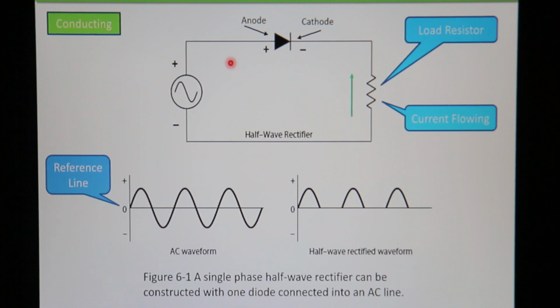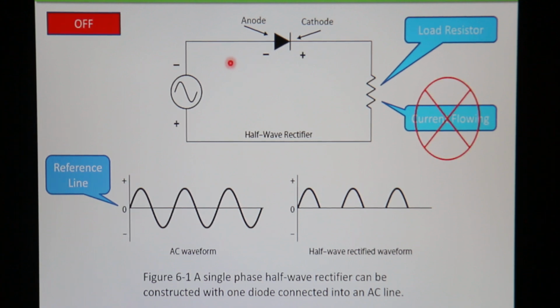But guys, if you'll watch the very next half cycle, this AC has now crossed below the 0 volt line, and now it's negative. What's happened is this negative and positive just switched. This used to be positive and negative, now we've switched. That puts the negative on the anode, the plus over here. This is now a reverse biased diode, and it will not conduct. You see I've lost my current flow.